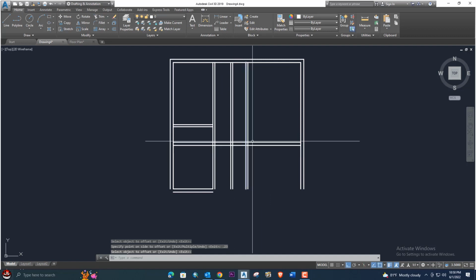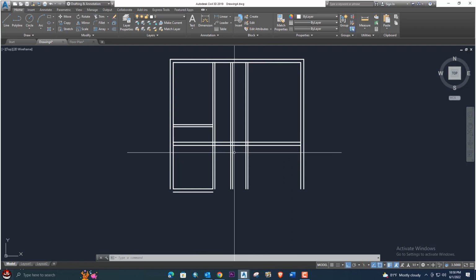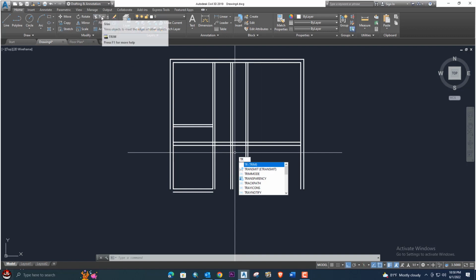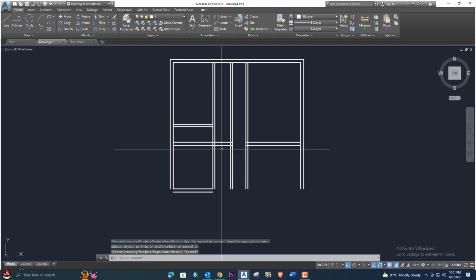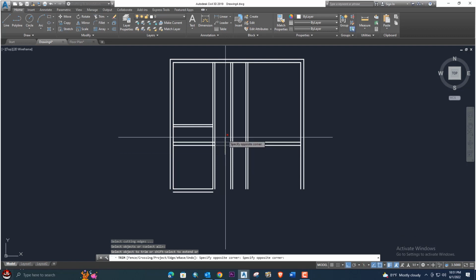So now we will trim these lines, because we don't need these lines, we just need these lines. So how can you trim? You can easily enter TR for trim, or you can just select it from here for this option. So the shortcut is TR, enter. And when you enter TR, you need to double press the space button. Okay, so then it will work. If you press a single space, it will not work. Okay, let me do it again, TR space space. Okay, so it will work.